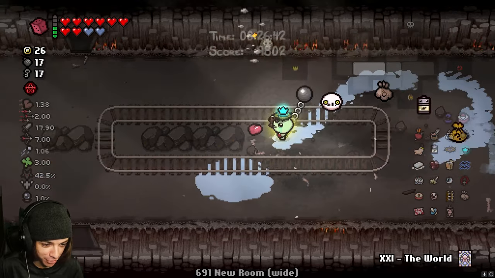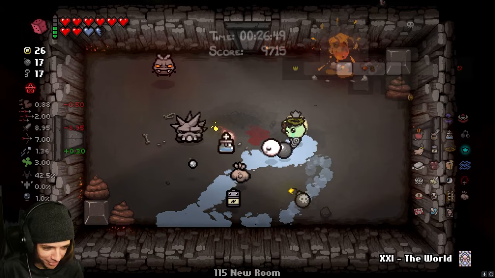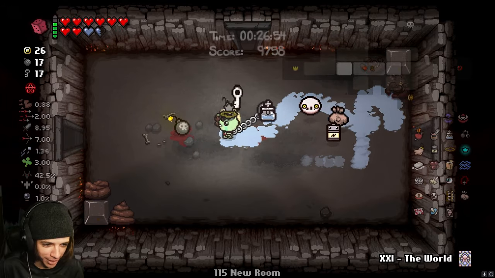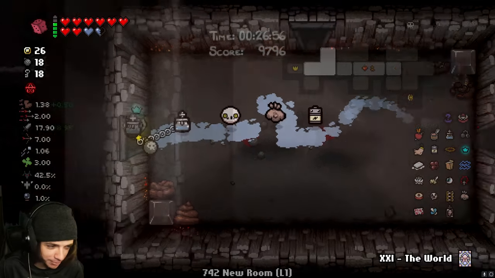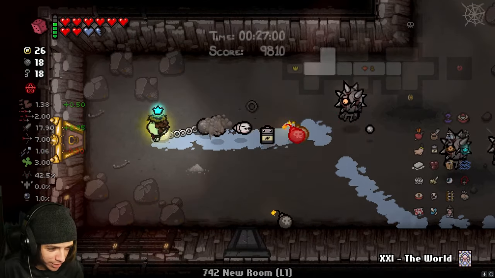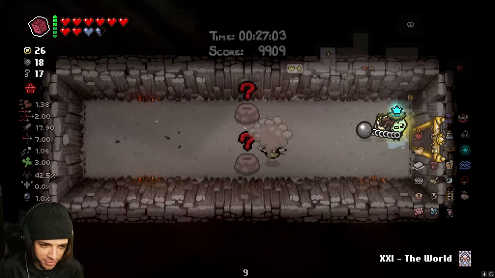Now, this is Immaculate Heart, so normally what happens is you have the tears orbit around you. It almost looks like it's going to orbit around me, and then it enters goblin mode, where it flies around randomly in the room, and I have no idea what it's trying to do. And I'm very afraid of it.